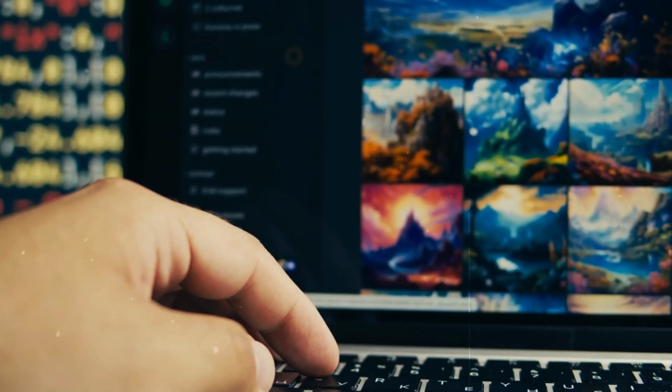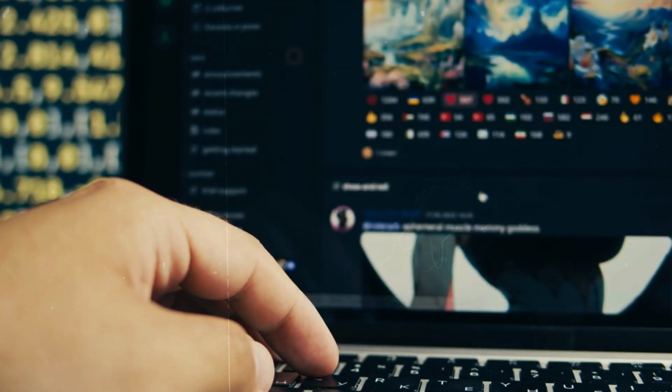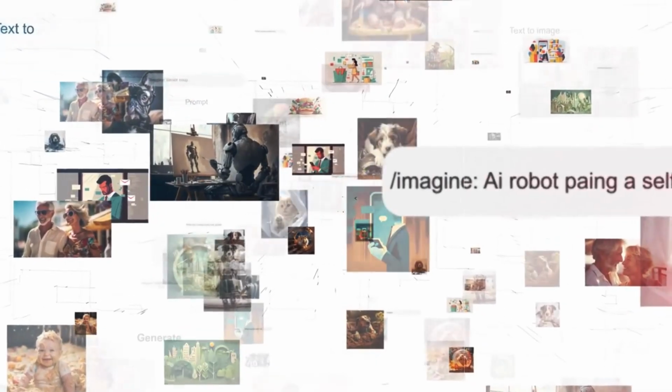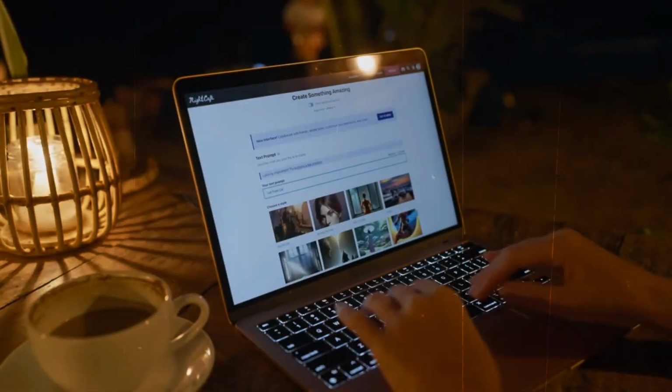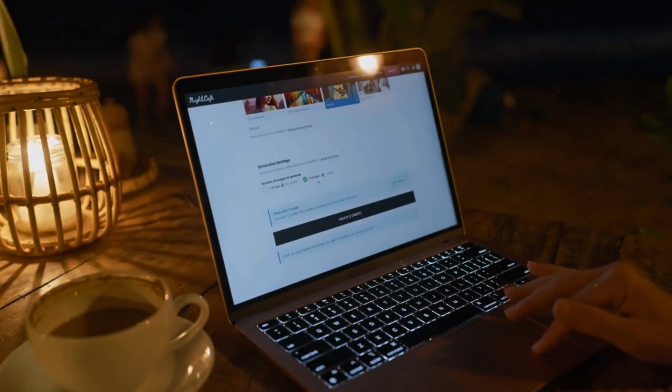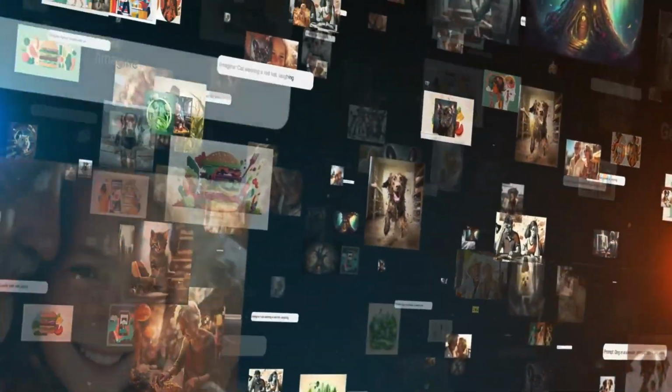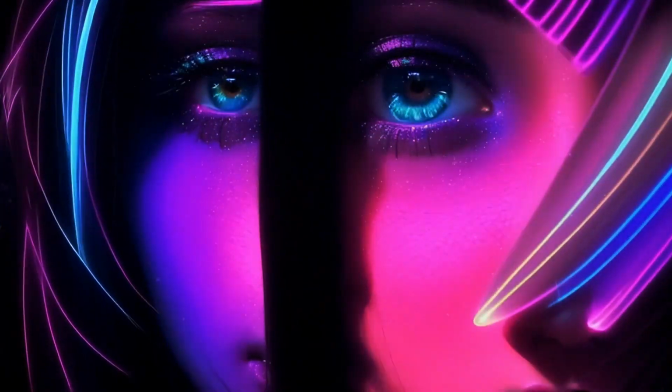Now, we all know that some platforms out there come with a hefty monthly fee, like Midjourney's $10 or ChatGPT's $20. But fear not, because I've got your back. Today, I'll introduce you to 5 fantastic free image generators. We'll explore the image quality they produce, the extra features they offer, and just how free they really are. By the end of this video, you'll have uncovered your new favorite AI art creation tool.